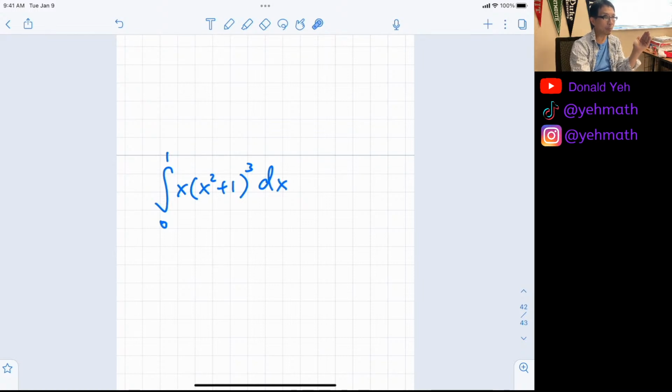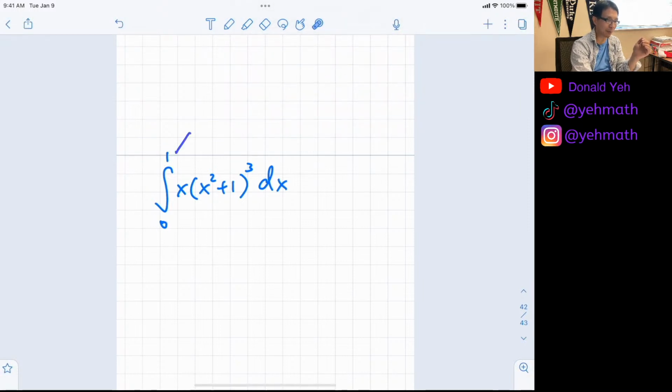The AP exam always pushes kids to do it in terms of u, and there was 20 to 34, 35% of students who usually prefer to do it in terms of x. Now, why is that not beneficial? Because those 35% will get those questions wrong. It's probably 2 multiple choice questions and 1 part of free response. So you have to make sure that you convert this to u.